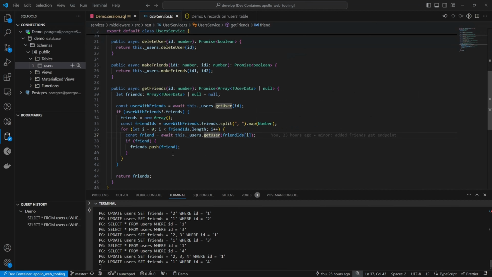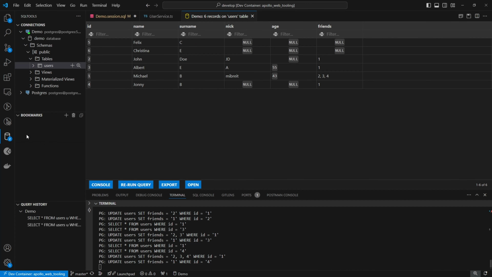And finally, I also want to point out that this loop here is not needed if you design this abstraction here, this user's data abstraction, a little different, because you don't actually need 3 calls to a database to get those friends. You can do a combined call, and if you want, I leave this optimization up to you. So if you want to check out my code, I can quickly show you how to do it. So I've installed down here the SQL tools, which you can use to get access to the content of the database. So here you see it.